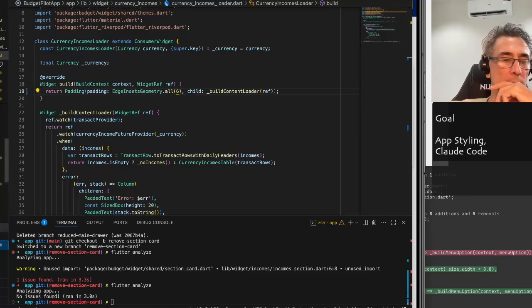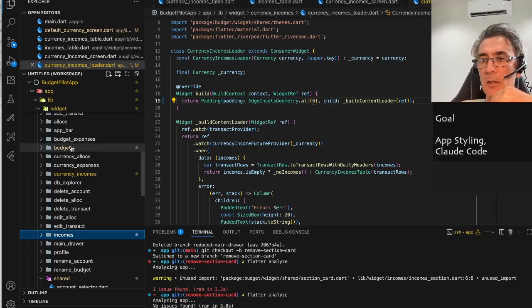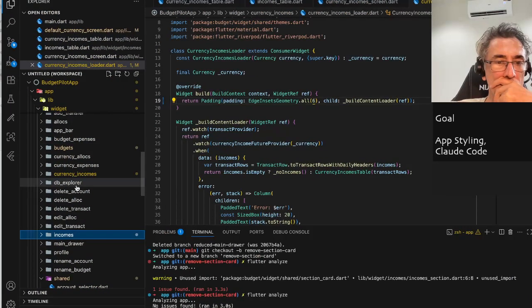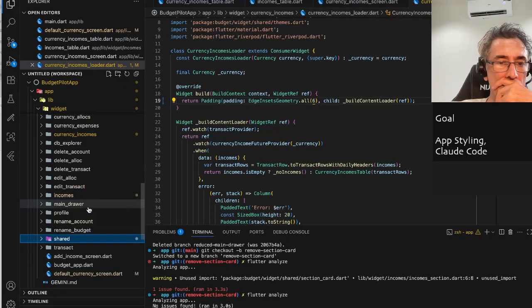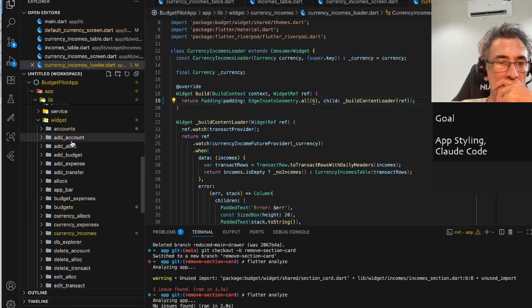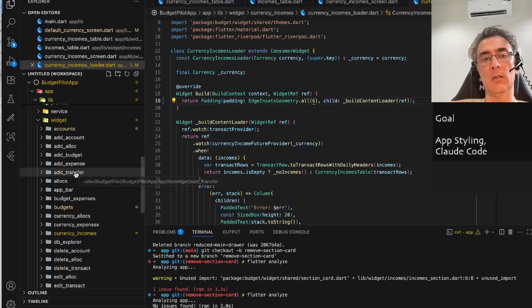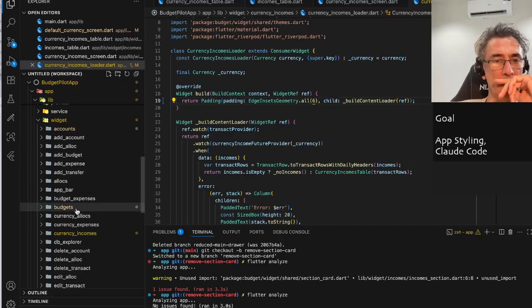Account transactions. I'm trying to find add account. I don't know if I should have called it account add, allocation add, budget add. So they stay together. They are kind of mixed now. Budget expenses, not the one.